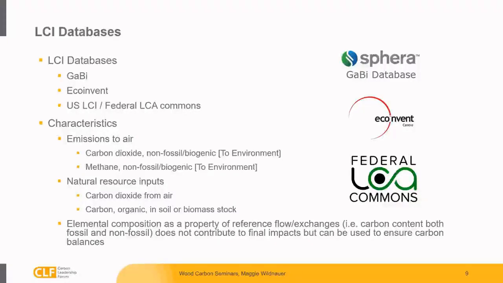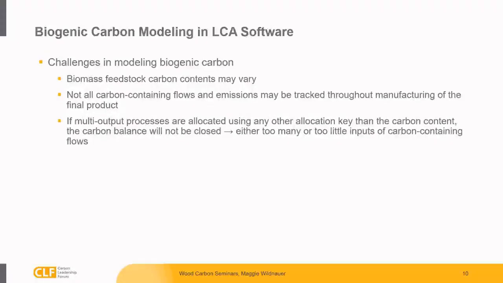And like I said in the previous slide, elemental composition is a property of the flow, but it doesn't actually contribute to the final impacts. So you can use it to ensure carbon balance in your model, which is what I'm going to get into next. There are a lot of challenges.